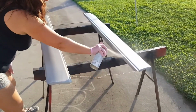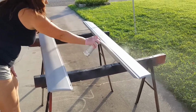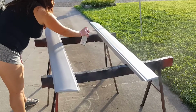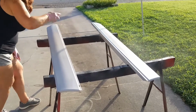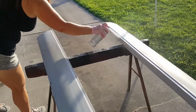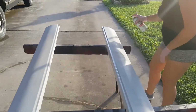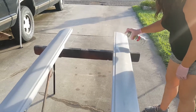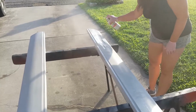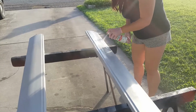Always make sure you leave yourself enough space to get into where you need to paint, so that you're not touching your other piece. Okay. I'm doing about a half overlap, if that matters to anybody. Not that I'm an expert at painting.